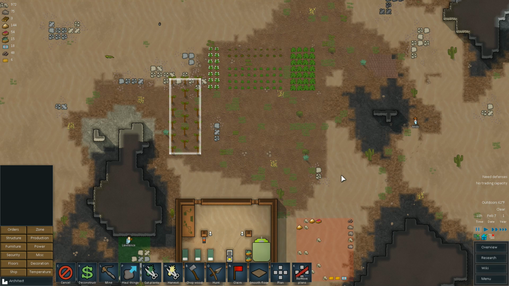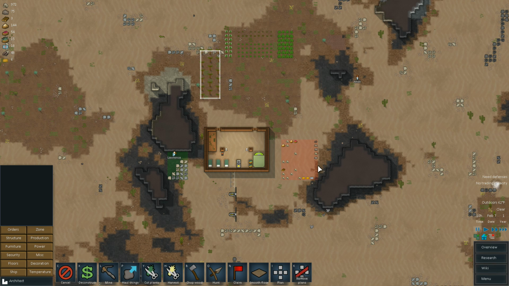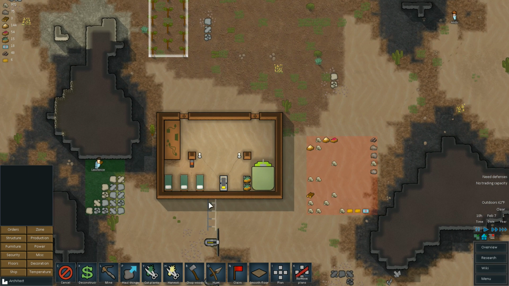Welcome back to episode 2 of RimWorld. We're picking up exactly where we left off. The only thing I've done is lay an extra strip of power lines just for some extra redundancy in case something bad should happen.